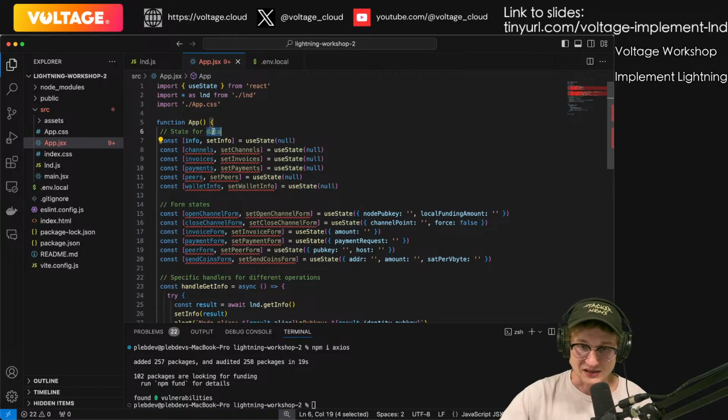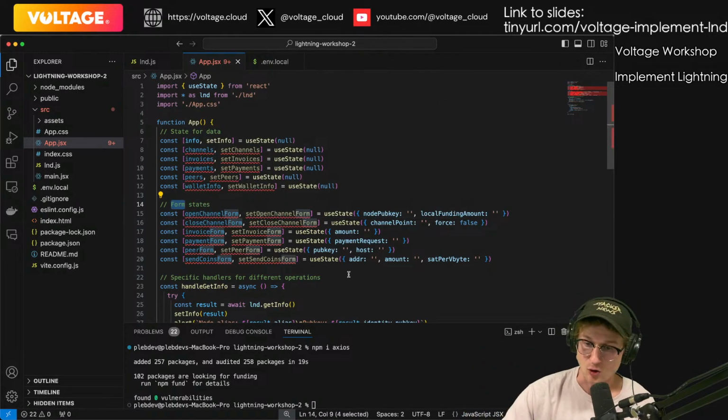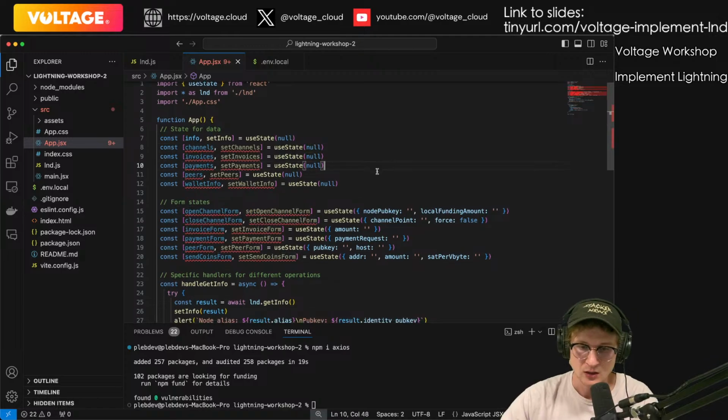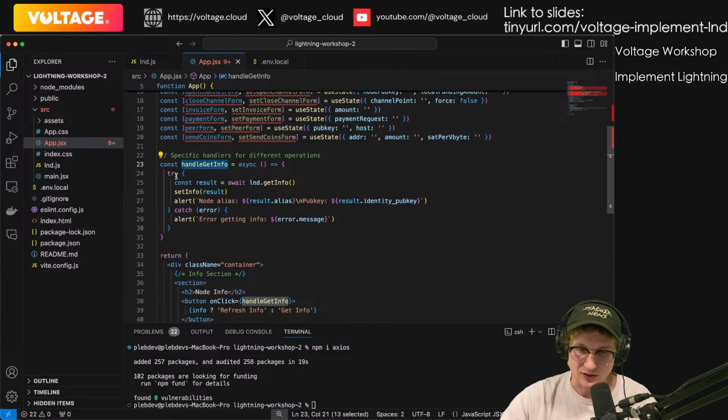We are setting aside state for our data. We're setting aside state for forms because some of these methods we're going to use are going to require forms, very basic forms, a few inputs. And then we have our implementation of handleGetInfo, so specific handlers for different operations. In handleGetInfo, you see that we try to get a result equals await LND.getInfo.